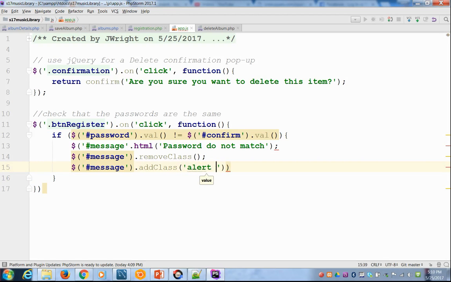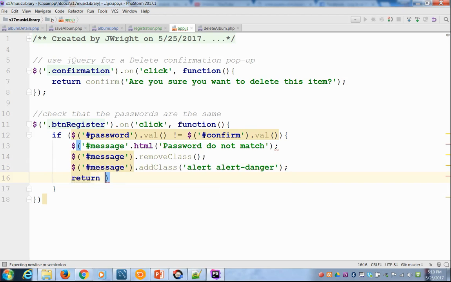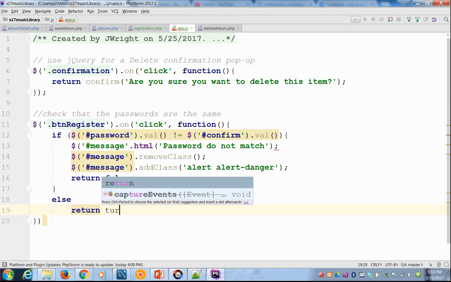So we're going to say alert and alert-danger. And then we return false. This will prevent the script from going to the next step. Okay. If all that's fine, okay. Otherwise, we can just say, well, return true.